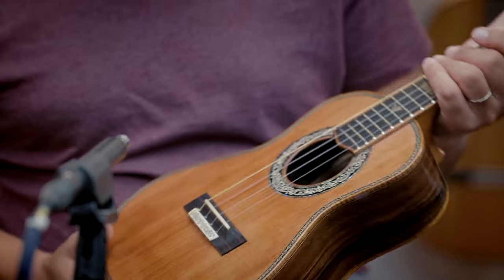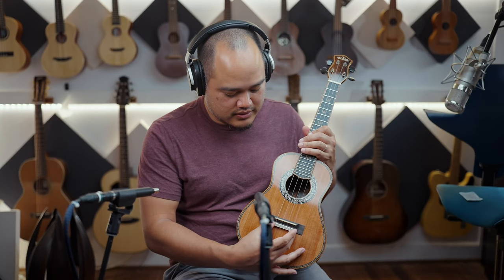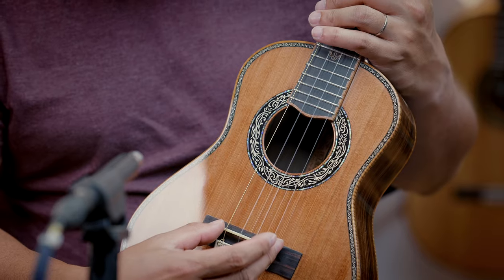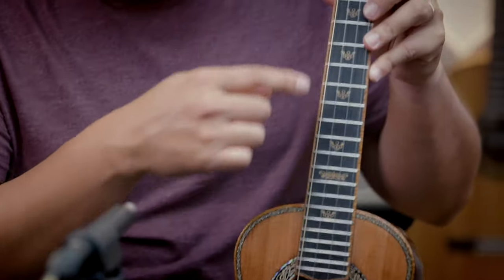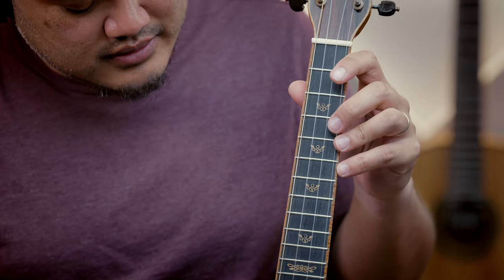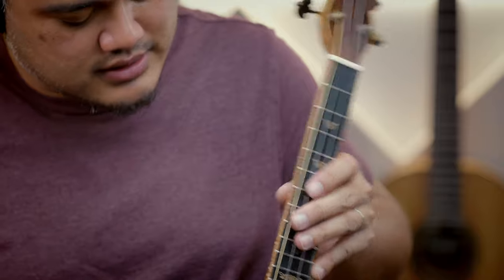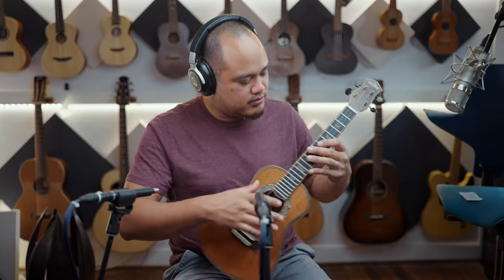Ebony bridge, fretboard. The bridge cover is also bone with that beautiful kind of vine design. Bone nut and saddle. On the fret dots as well, you got 3, 5, 7, 10, 12, 15. Koa binding for the fretboard, both sides, all the way up to the headstock. Really nice fret dots as well, mother of pearl.